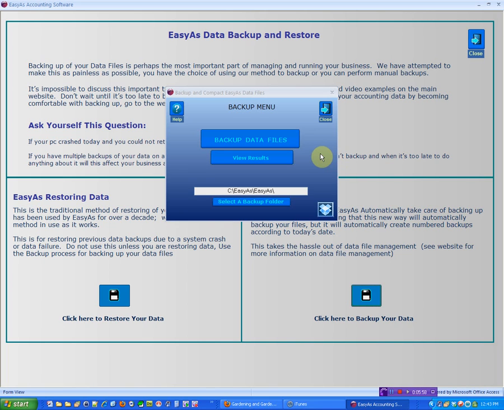Now, the only thing you need to remember is that with EasyAs, this is affecting the core files, guys. Very similar to what we mentioned before in a previous video, if you install an update at any time, you need to rebind the main data files, because EasyAs is always assuming the files are located in the correct location, or the original installation location. So if you install an update down the track, you are going to have to carry this out again as well.